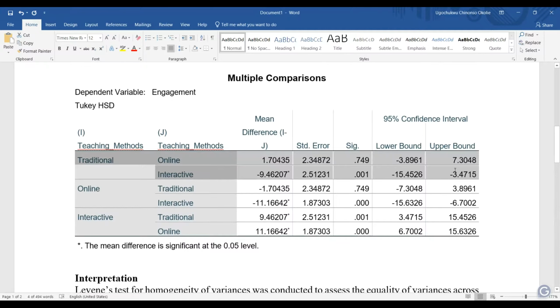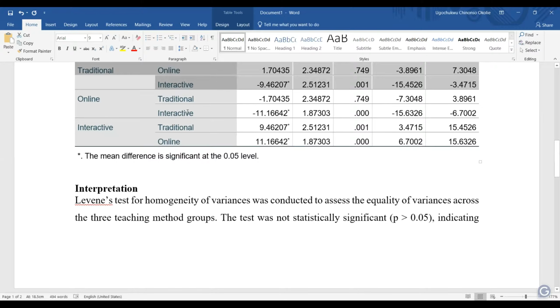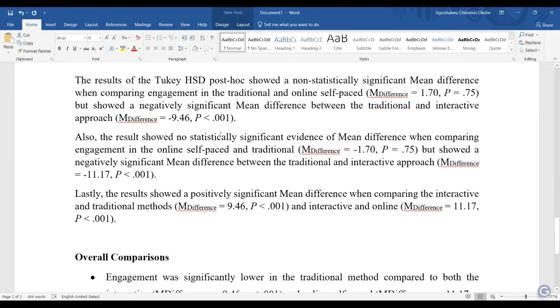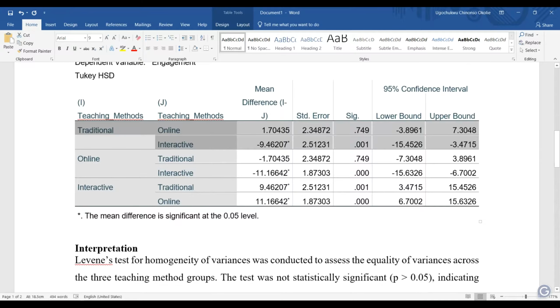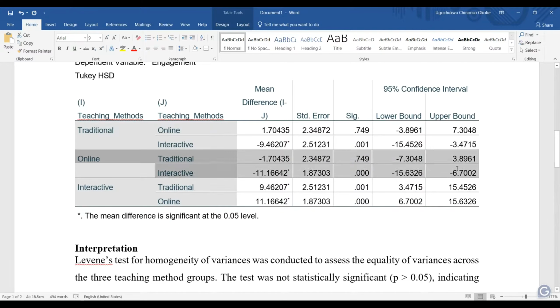And then the online approach, the results also showed no statistically significant mean difference when comparing engagement in the online self-paced and traditional method, that is this, but showed a negatively significant mean difference between the online and the interactive approach. You can also pause the video, so that is this point.